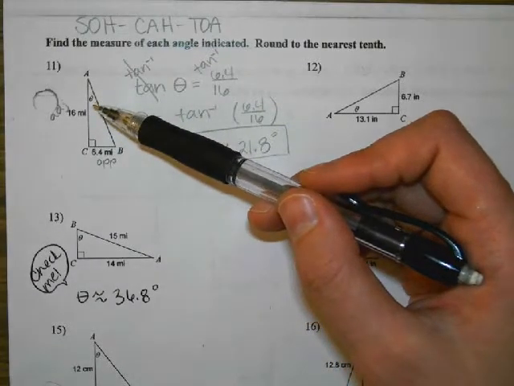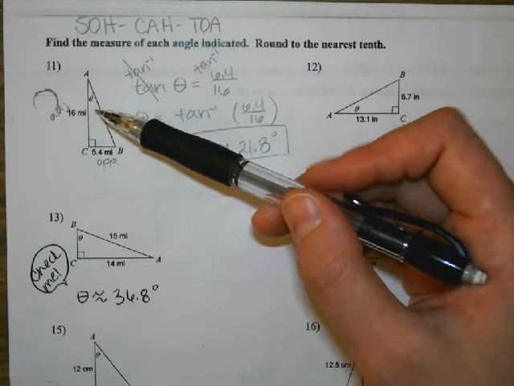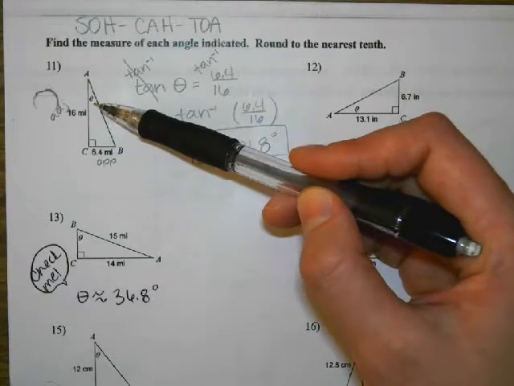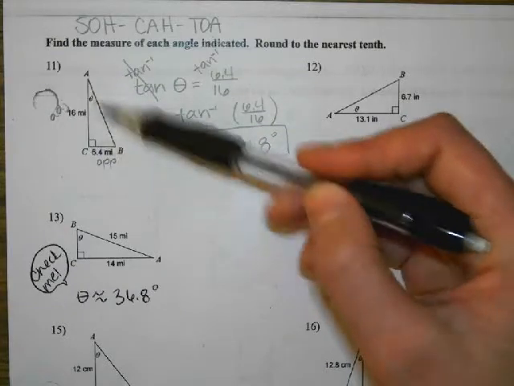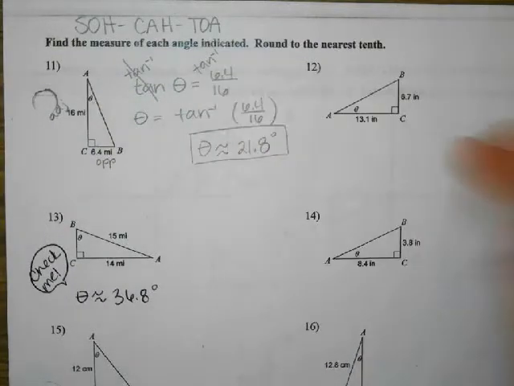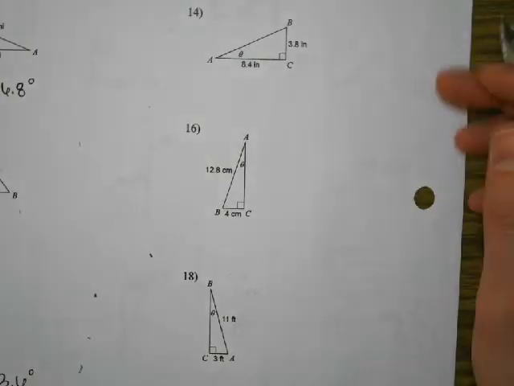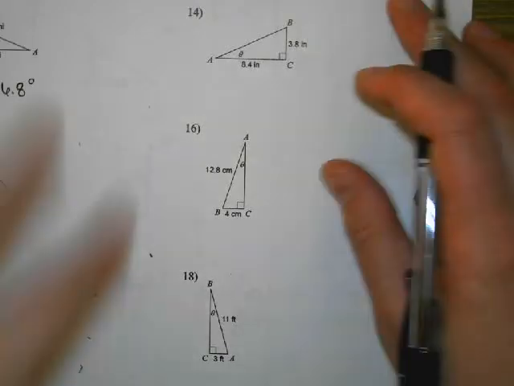So I can't memorize it and say, oh, the opposite's always on the bottom or the adjacent's always on the bottom. The angle names or the side names are always in reference to the angle, and the opposite side is the one that doesn't touch the angle. It's opposite of the angle. So if you look at these triangles, you can see that they all look a little bit different, and that means that we can't memorize what the names are. We have to do it based on the picture of the triangle.